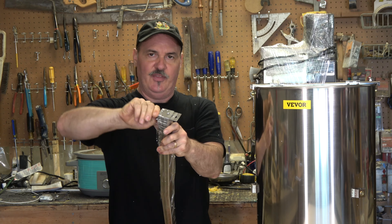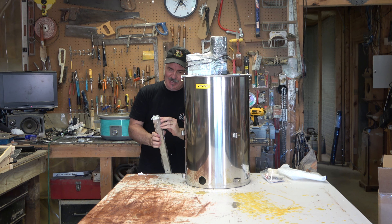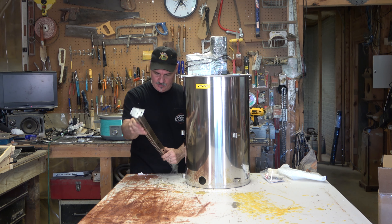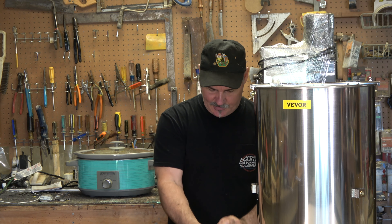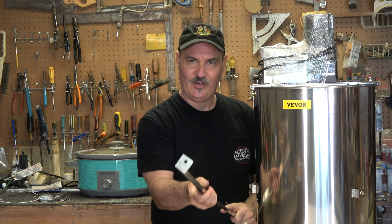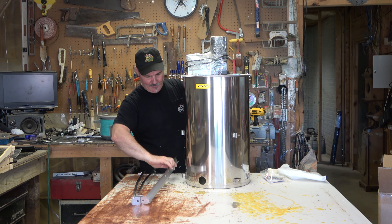These are all the legs. Now, this is not for commercial use — this is for the home beekeeper. And so far, just by looking at it, for the home beekeeper this would not be a bad setup. The legs appear to be light gauge stainless steel — they're not too stout, but again, this is for the home beekeeper. I think it's adequate.